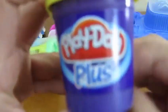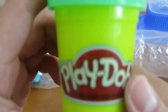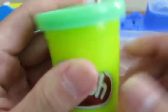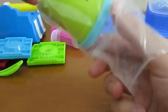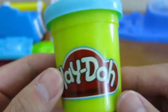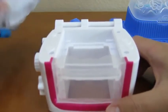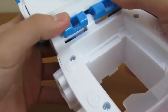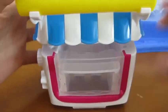Now let's open up our Play-Doh. We get one pink Play-Doh Plus. We get a yellow Play-Doh Plus. A green Play-Doh. And a blue Play-Doh.